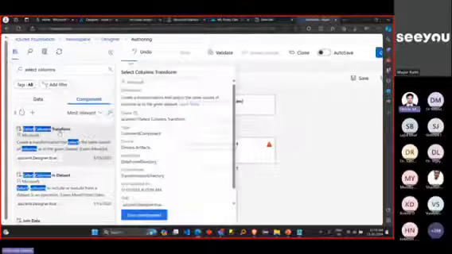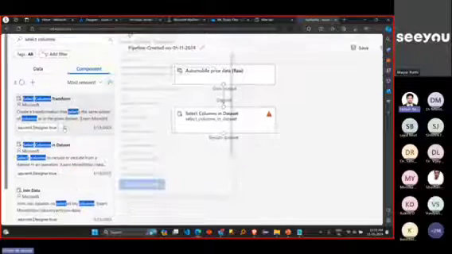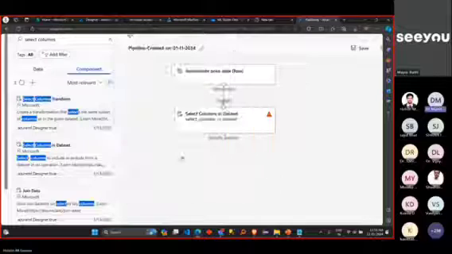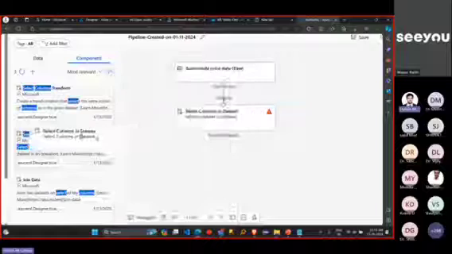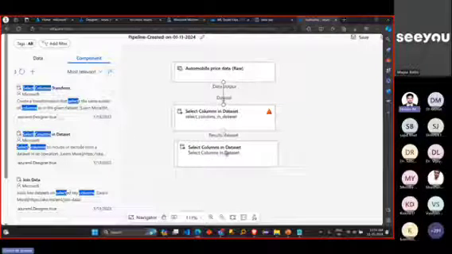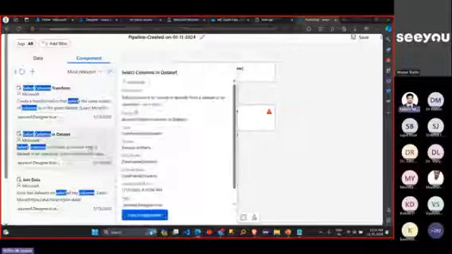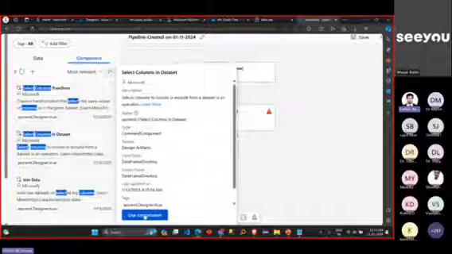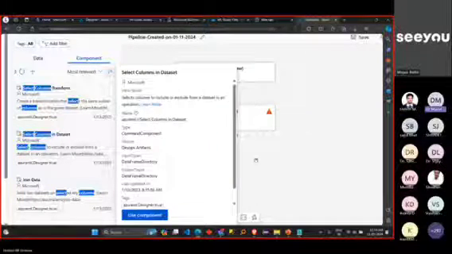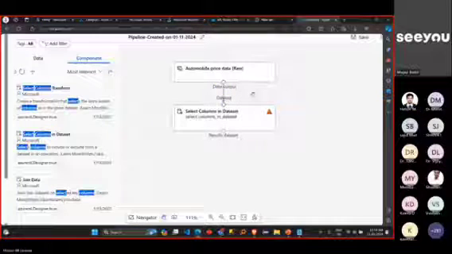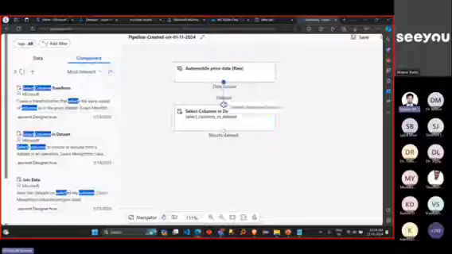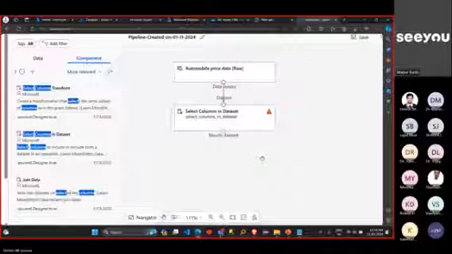It should come, ma'am. I see transform is there, data set is there. If you search, it will come. In the component, I was getting select columns in data set. Just drag and drop it, ma'am. Click it, drag it to the right-hand side. Or otherwise, you can also click use component. How did you make a connection? Just from this to this, click and drag. Just click on this node, connect it to this node. That's it. Okay, thank you.